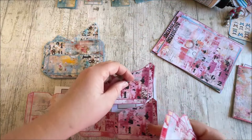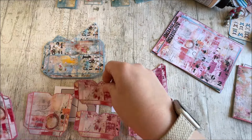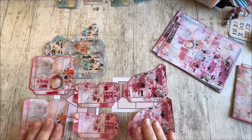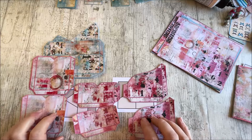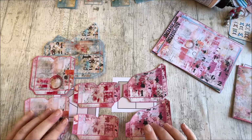Now, I'm sure it doesn't take a rocket scientist to see the difference in the vibrancy of these printouts. This I have printed on standard print. So that was just the normal print option on my printer on 120 GSM, I think.